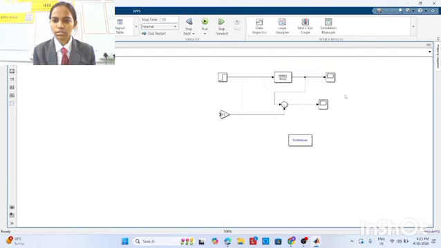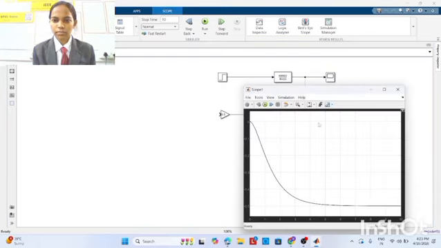And the other scope shows the error graph. This graph shows the error signal. The error signal starts near zero and decreases gradually. Initially, the error changes rapidly, which indicates transient behavior. After some time, it becomes constant near minus 0.5, which is the steady state error. This shows the system reaches a stable condition.